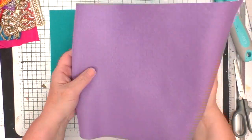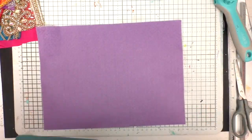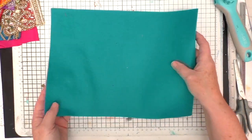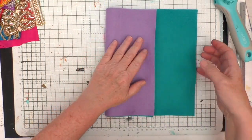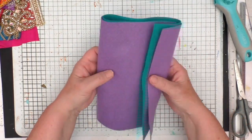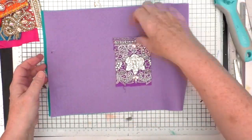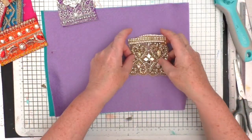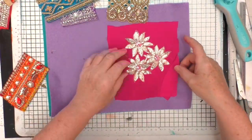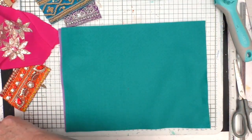So for the fabric journal I had thought about a couple of different ways, and I'd got these two pieces of felt that are just slightly bigger than A4 size, and I thought that together they might make a nice cover. However, I do go on and change my mind about that. So one was lavender colour, the other turquoise. And at this stage I was just looking at the various pieces of fabric that I bought from Love Me Blue and looking at whether any of these would look good on the cover.